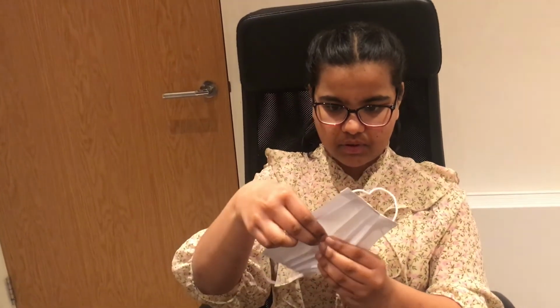So you can extend your mask or you can put it in this normal shape. You can use this mask at home if you don't have any other, so it can give you some protection.